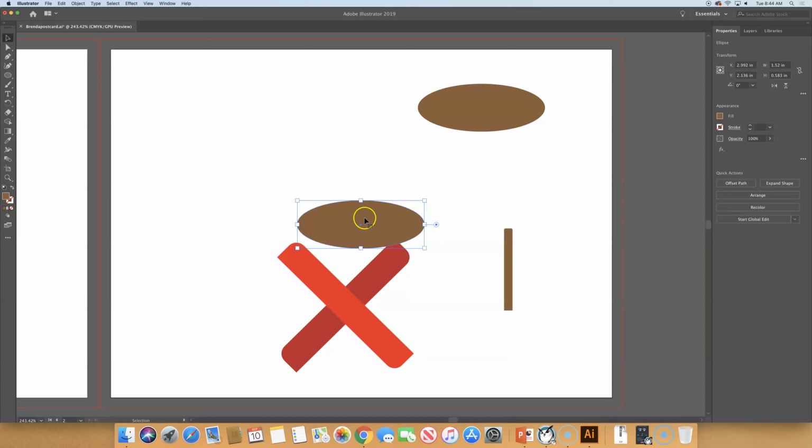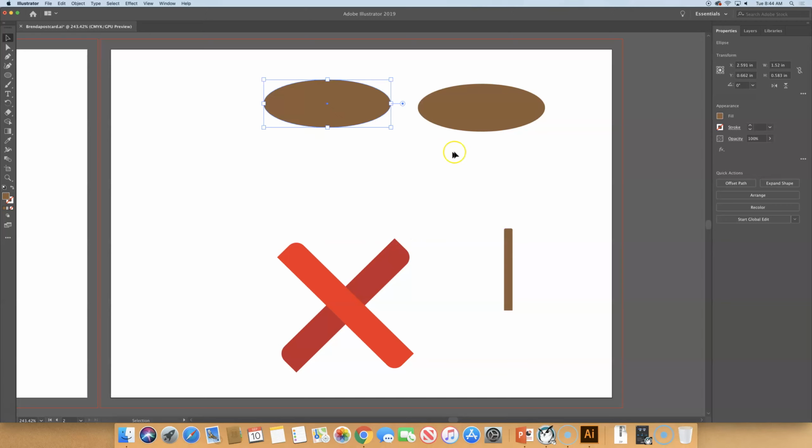All right, we're just going to take this, and by using that center dot, we're going to drag it somewhere on the artboard, not in the way. Go ahead and select your original ellipse, the first one you drew, and off to the right-hand side of this bounding box, do you guys see yet another bullseye? When we hover over it, the little icon we get kind of looks like Pac-Man. Okay, that's the pie widget.